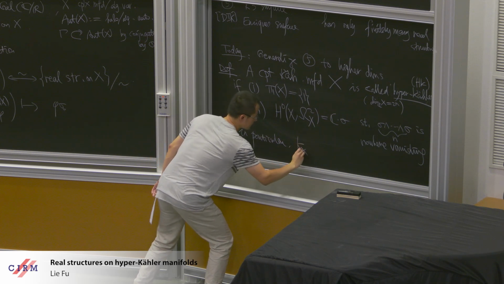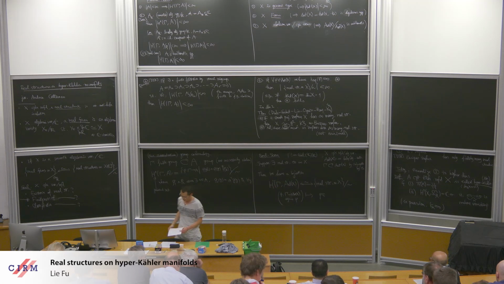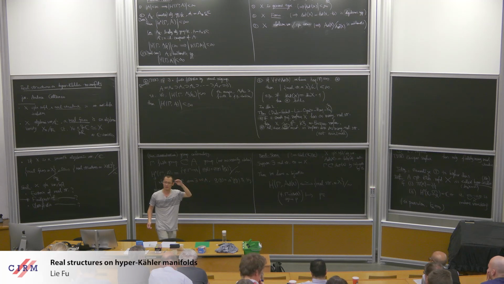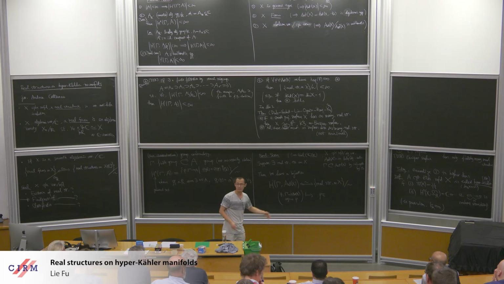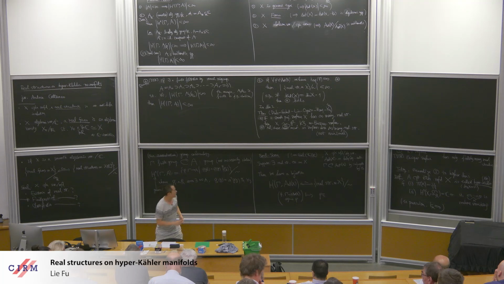Actually, this hyper-Kähler variety is one of the building blocks of Calabi-Yau manifolds by a theorem of Bogomolov. They show that if you have a compact Kähler manifold with first Chern class trivial, then you can take a finite étale cover, such that the covering space is a product of an abelian complex torus, times some strict Calabi-Yaus, and times some hyper-Kähler manifolds like this. So they are really building blocks of that.